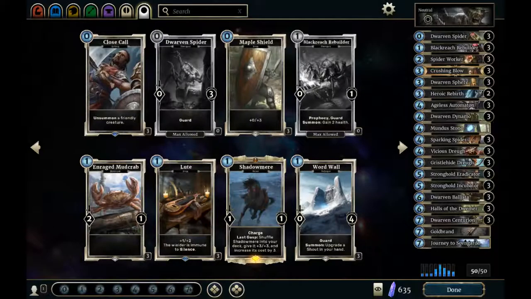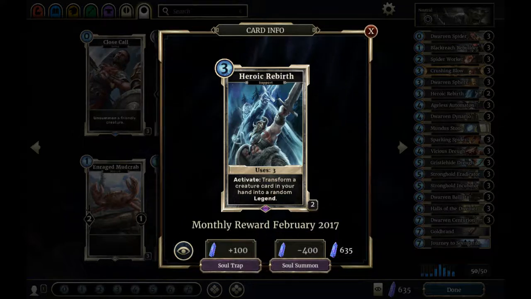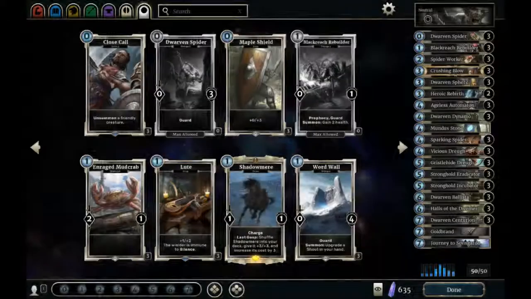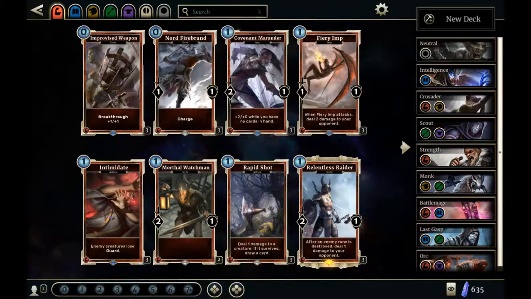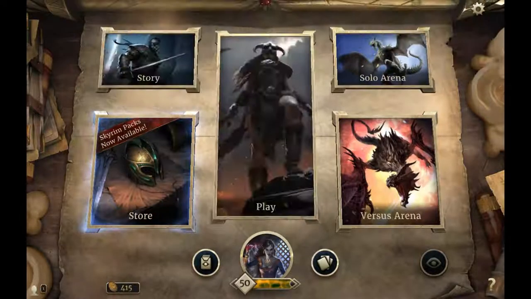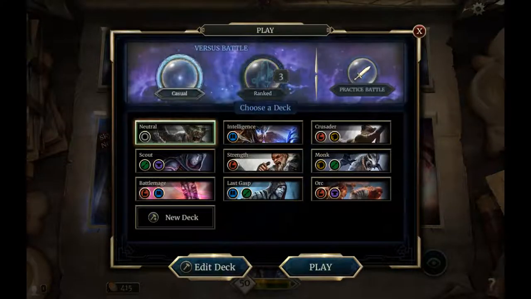That can be huge. Another card I thought to bring into this deck was Heroic Rebirth. This was our promo card from February, and I've got just the 2 of them in here. Another support that says whenever I activate it, transform a creature in my hand into a random legendary. So maybe if things aren't going too well, I can bring that out and come up with something a little bit better than just a little old Dwarven Spider. This deck should be a whole lot of fun to play. Let's see what happens. As always, I'm going to go through 2 games and hopefully have a little bit of fun with this neutral deck.